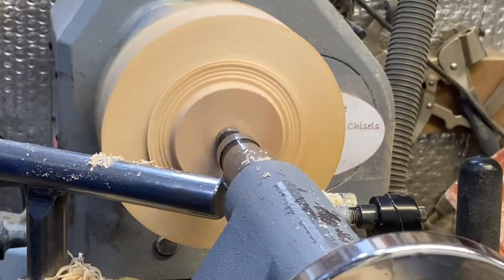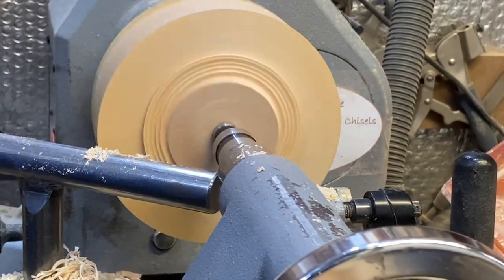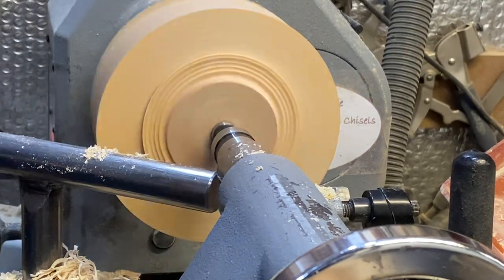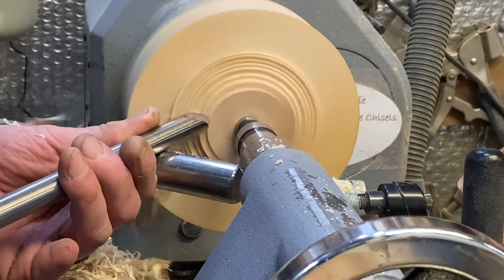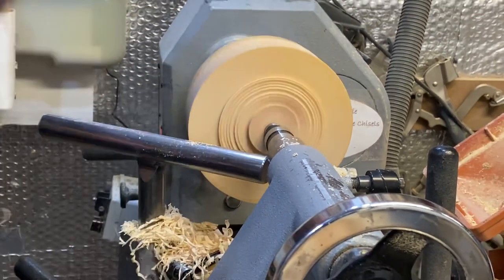A bit short for that. I'm going to my bow gauge. Very high.